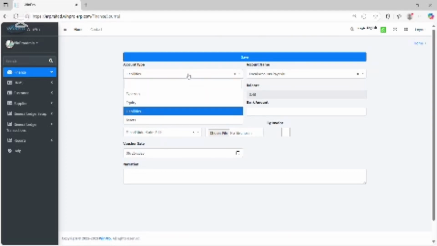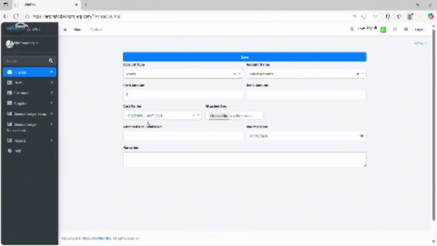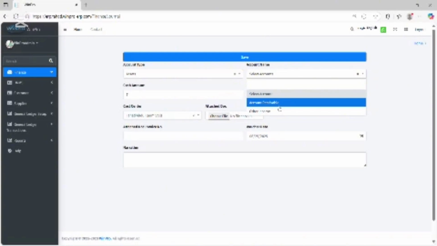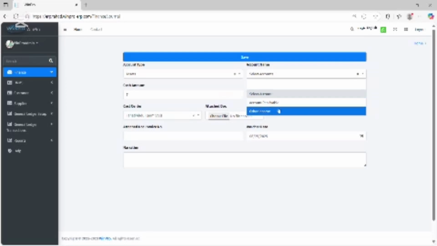If you want to do assets, it means you have already sold your items and you want to collect the amount, the account receivable, which the customer wants to pay you. So you can go to the account receivable. Here is account receivable and other income. Account receivable means whatever you sell on credit, you have to do the credit collection. Other income means if you have an office, house, or accommodation that you rent out, or a store rent, you can get that income.